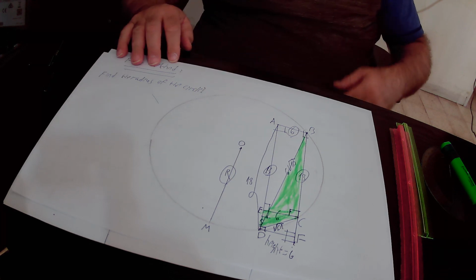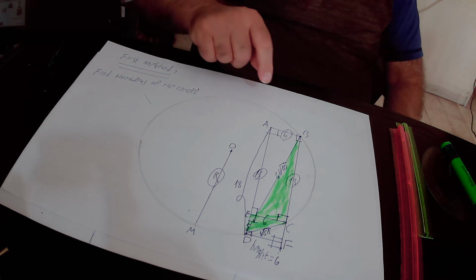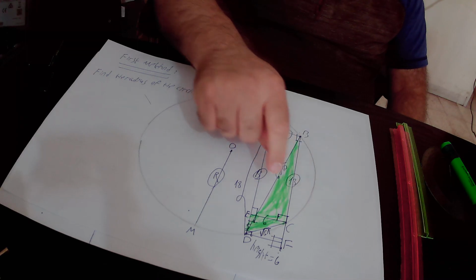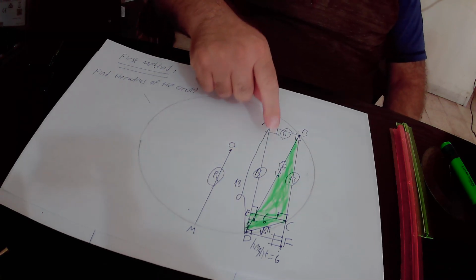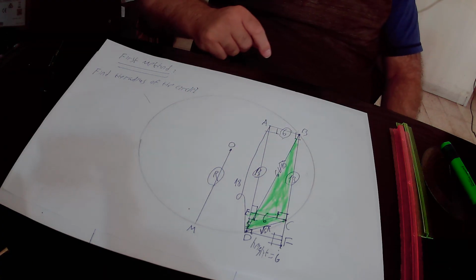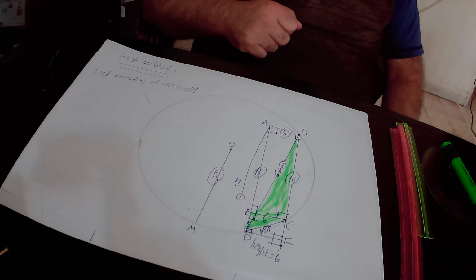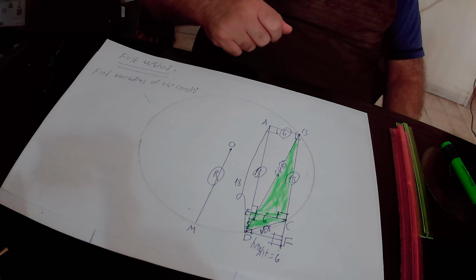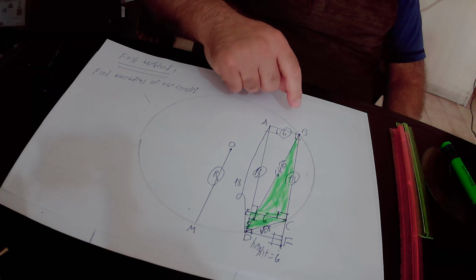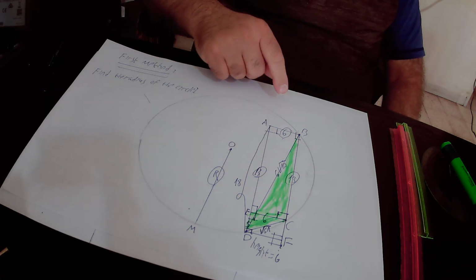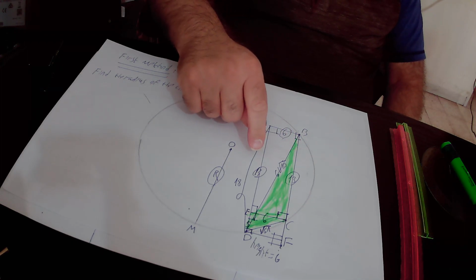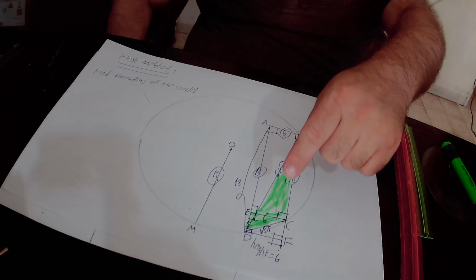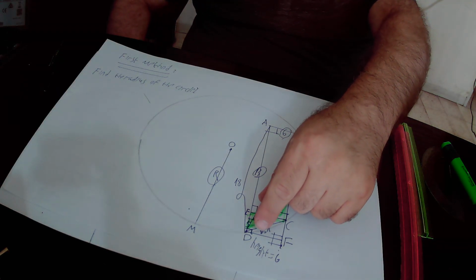But we know that the opposite sides of a rectangle are equal to each other, that is to say AB equals EC. And it is given that AB equals 6 units, therefore EC must also equal 6 units. Likewise, according to the same rule that the opposite sides of a rectangle are equal to each other, we get that BC equals AE. But it is given that BC equals 13 units, therefore AE must also equal 13 units.